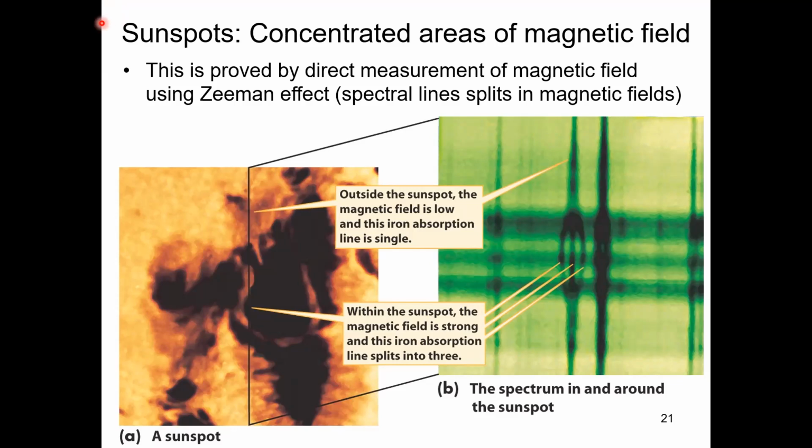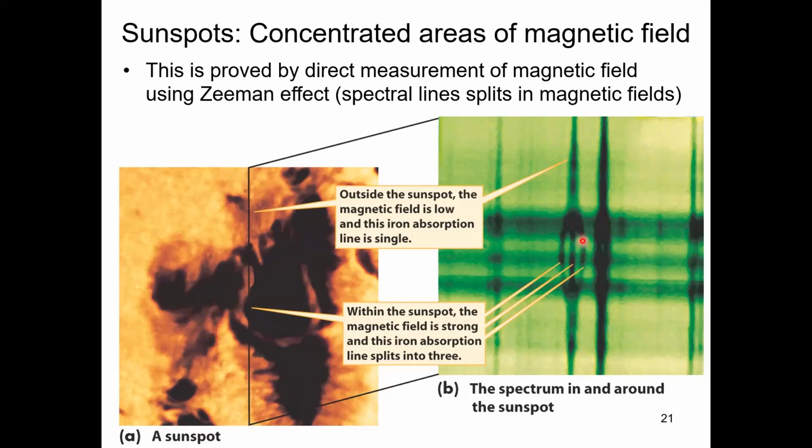It's a spectrum, sir, affected by magnetic field. Now you can see this one line here, right? This is the absorption line. And here also you can see the same line, but here it is split into three. Why is it? I think the effect of magnetic field in the sun's surroundings. Yeah, so there should be a strong magnetic field here. Otherwise, this line would not have split into three, right?